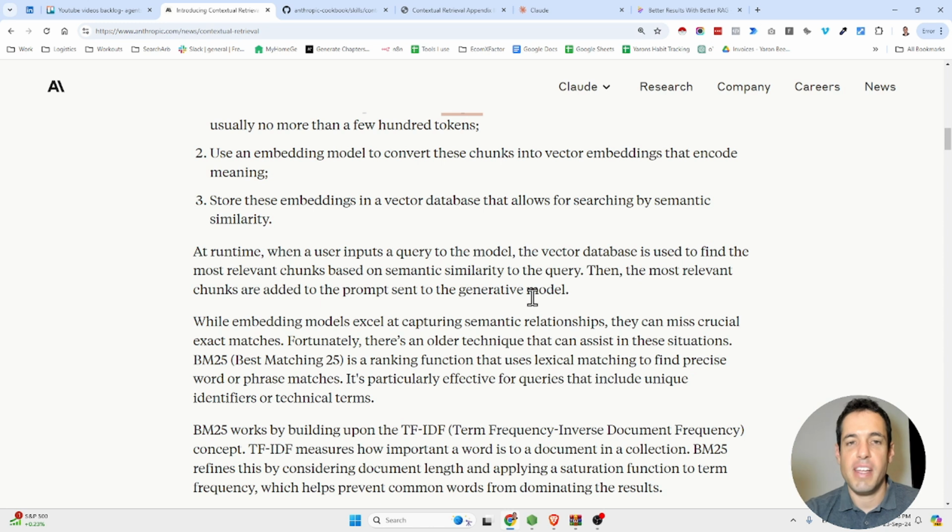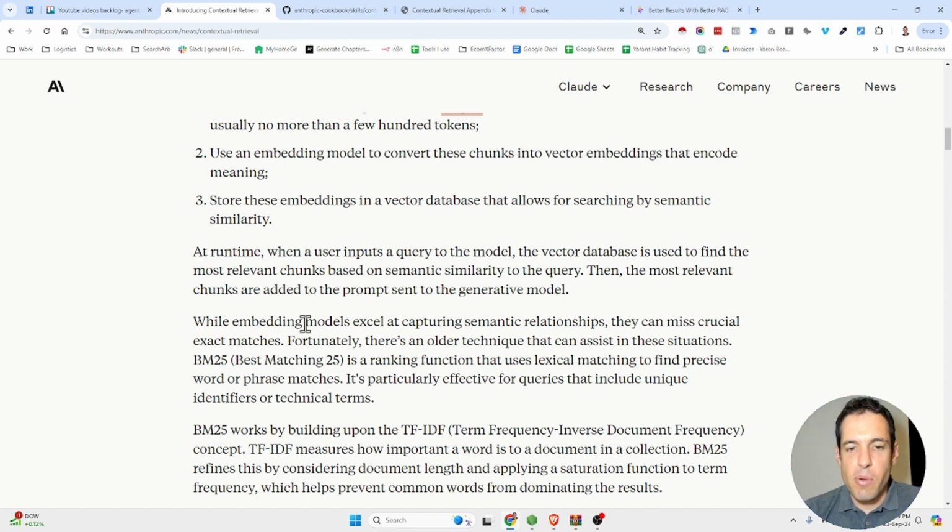Now, let's say a user asks a specific question. We are going to scan the database to see which are the most relevant chunks to the user's query, and then we will just add these chunks to the prompt. So we're adding knowledge to the prompt.